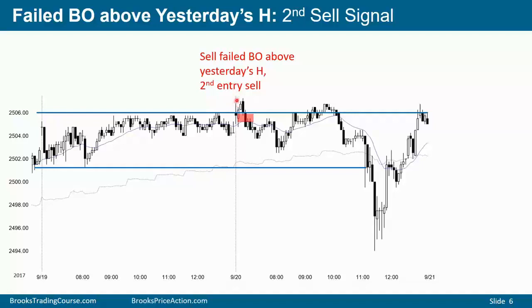We went above yesterday's high and reversed down below a doji, not a very good sell signal. And then we're reversing down again, this time below a bear bar closing near its low. That's a higher probability sell. You could hold for a couple legs down. Most traders would get out above this bull bar. Other traders will hold, stop above the high of the sell signal bar, and see if the market ultimately breaks to the downside, which it did. This rally never went above the high of the sell signal bar, and therefore never hit the stop.